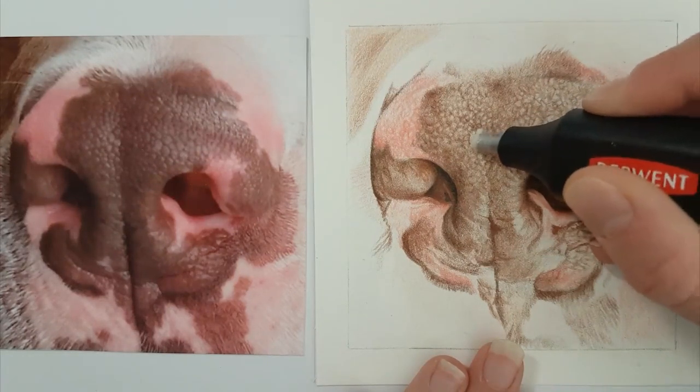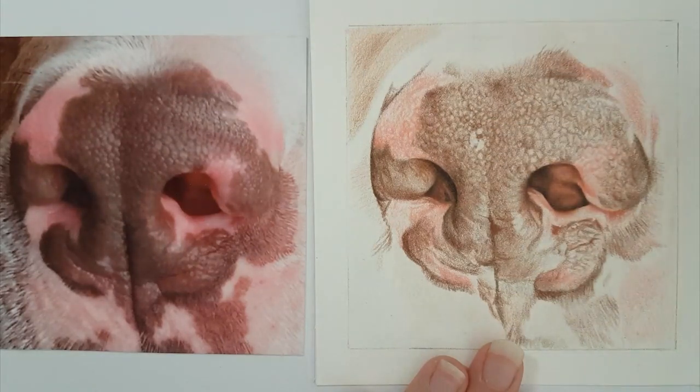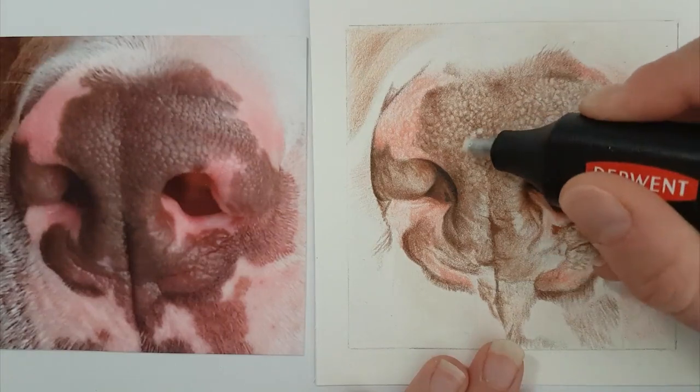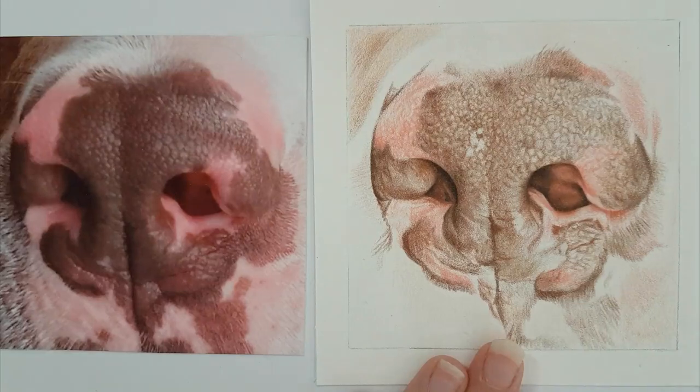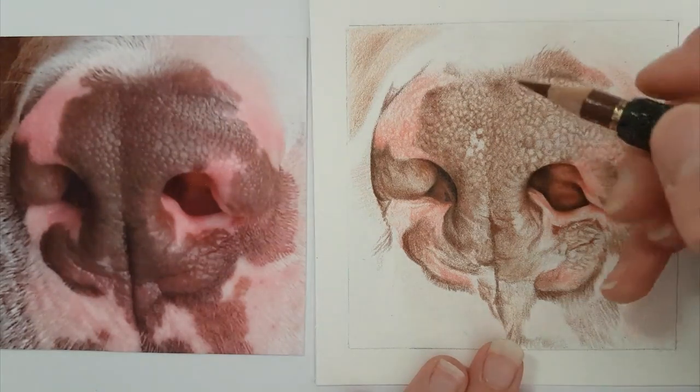Do be careful if your rubber does get a little bit too small, because the metal that surrounds it can sometimes damage the paper. Now I'm going to go back in with my sienna and redefine the outline of those spots, making them a little bigger and stand out more on the tip of the nose.